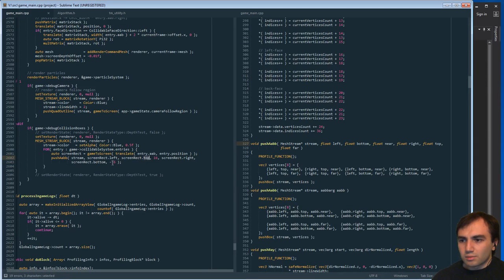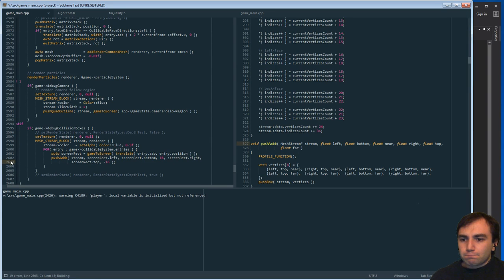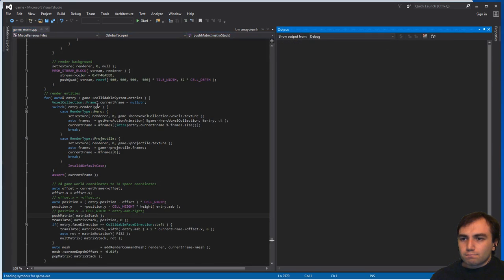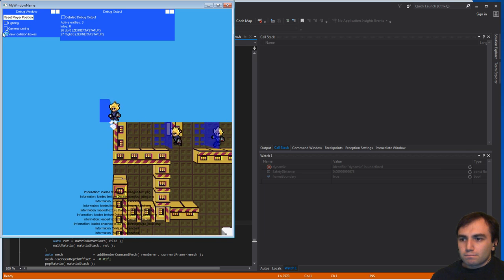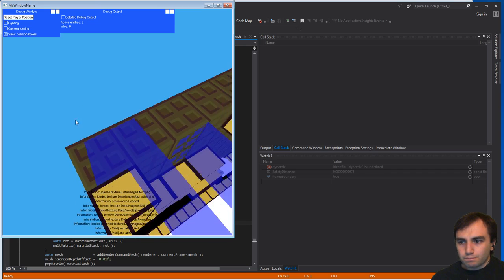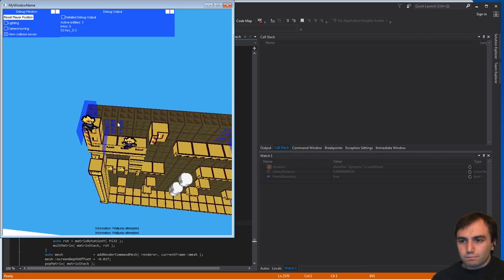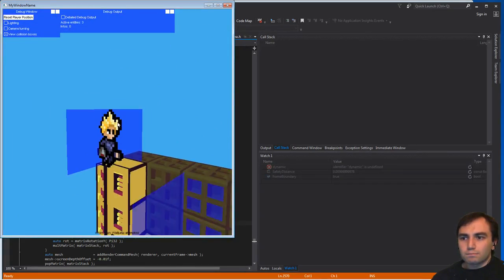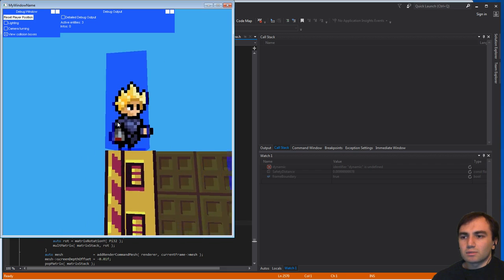Also, the top and bottom are inverted. This doesn't make sense.